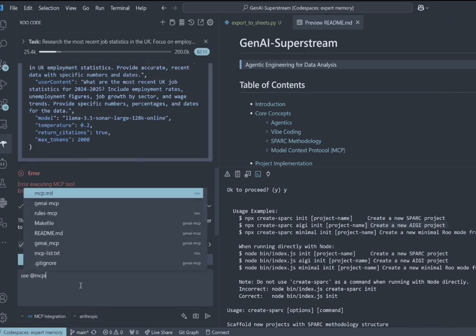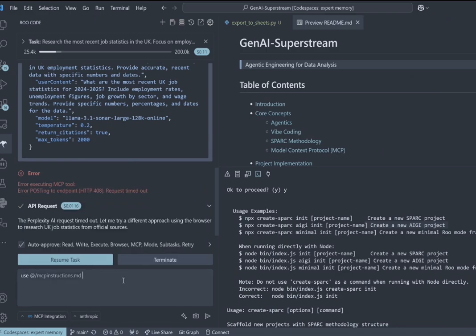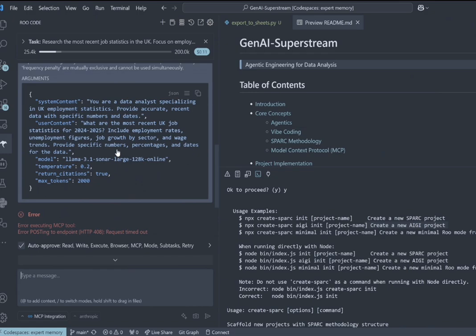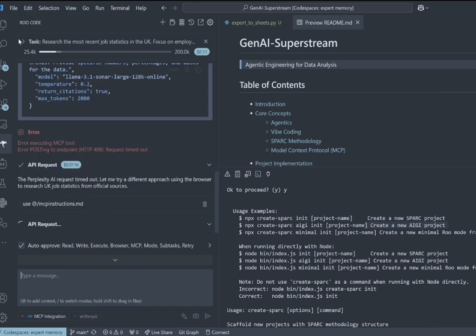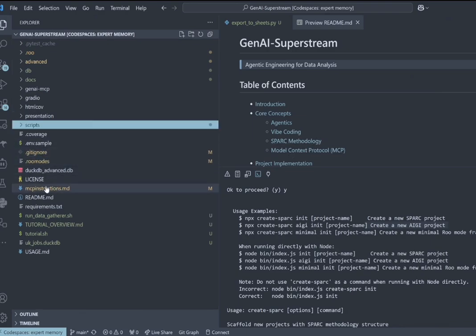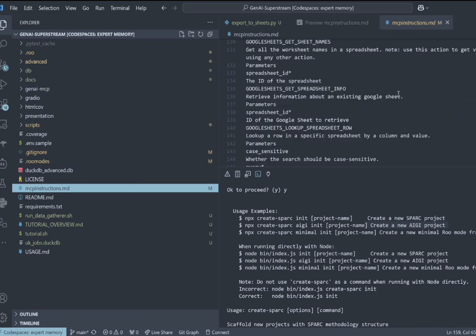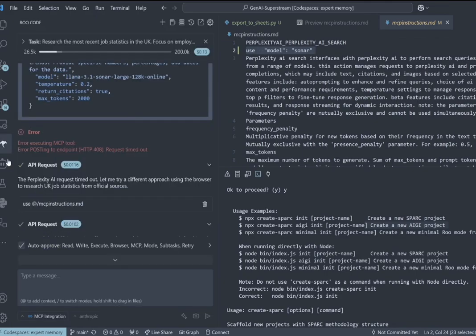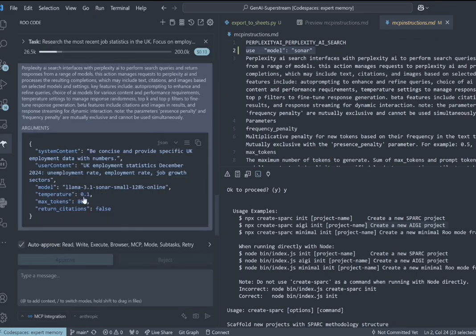So what the MCP instructions does is basically tells it exactly how it needs to use the MCP. And what you see here is actually a common issue with MCPs. It's almost like it needs to self-discover the MCPs. So what I'm doing to try to speed up the process is I'm basically giving it a document, in this case the document which I call instructions MCPs, that basically just tells it how it needs to use the spreadsheets and the Google. And in this case, I want it to know that it needs to use the model Sonar. Without it, it has to kind of iteratively discover that stuff, and you burn a couple bucks just in the discovery phase. This makes it smarter. So in this case, generally it should make it smarter.